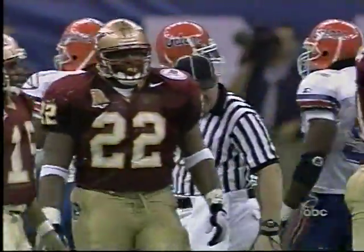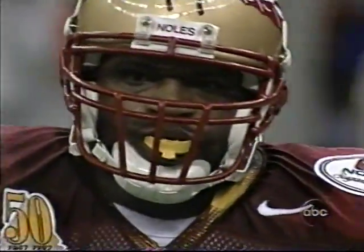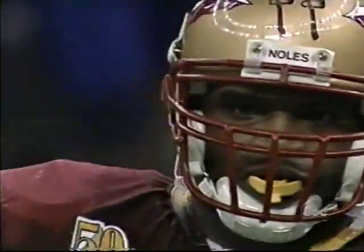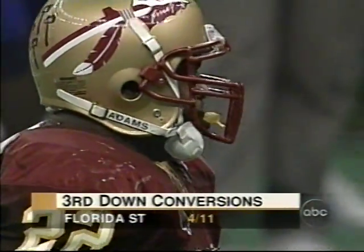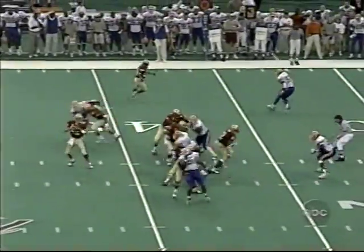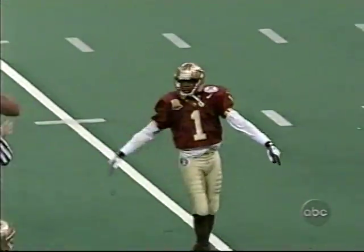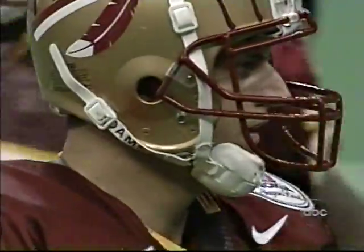De'Shawn Showers was bold and brave enough to go underneath that moving mountain and bring him down. That was a nice check-off — Pupunu is two eighty-five and doesn't carry the ball very often. They had Warwick Dunn blocking for him and he did a nice job. Showers only weighs a hundred and seventy-one pounds. On third down, Busby throws it and it is caught but it is not a first down — Andre Cooper with a fine catch. Good coverage; he had to come back to get it and he came back short.